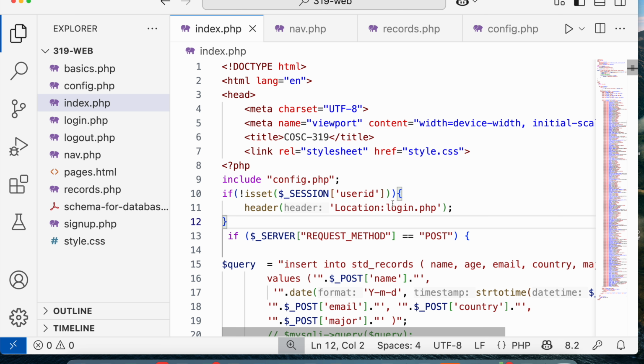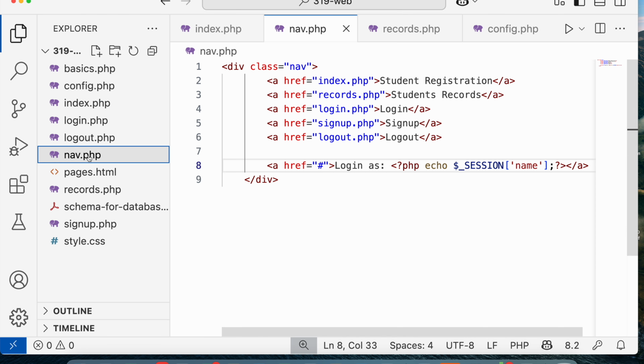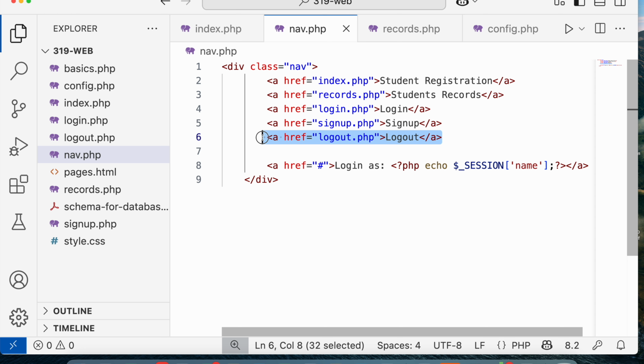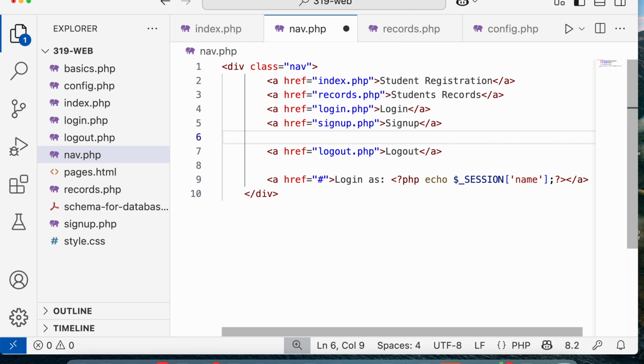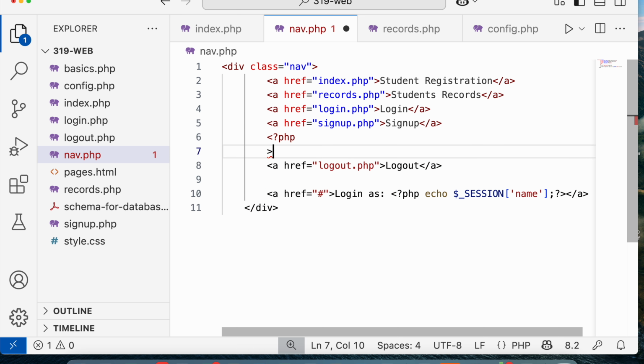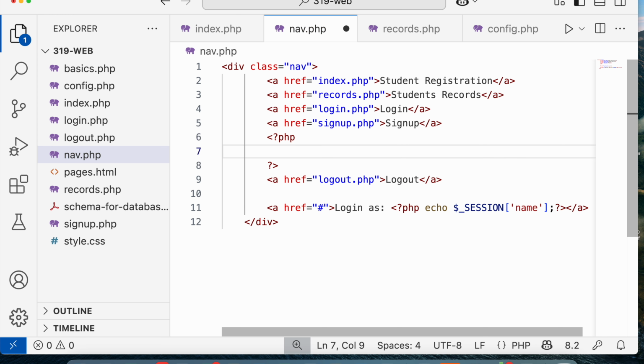I'm going to use the same checks a few more times because I need to go to the navigation. This logout button should only appear when there is a session, otherwise we don't need to show this one, right? I'm going to use PHP tags here, and I'm going to paste it here.